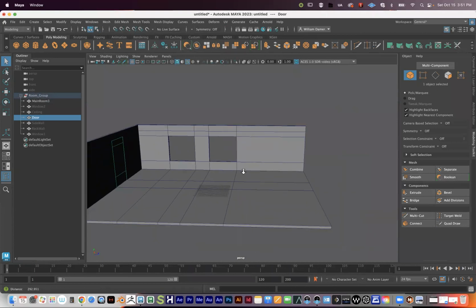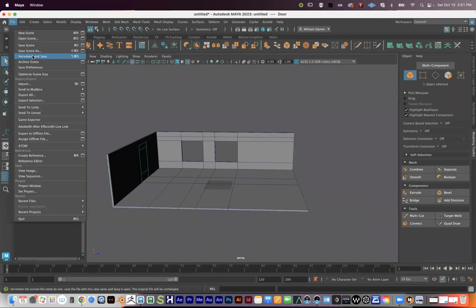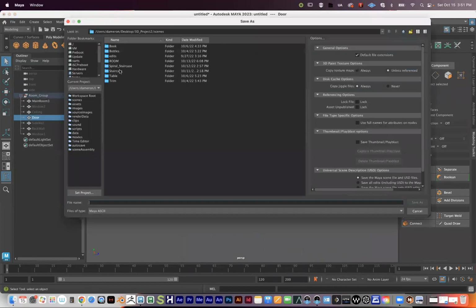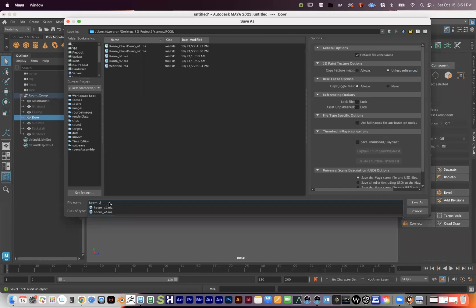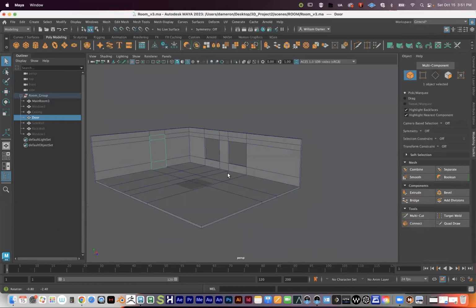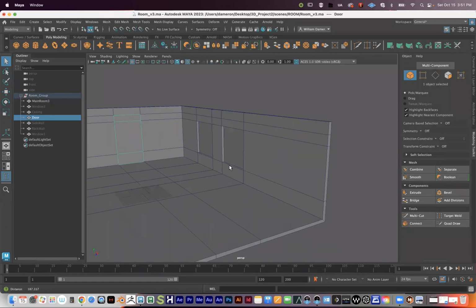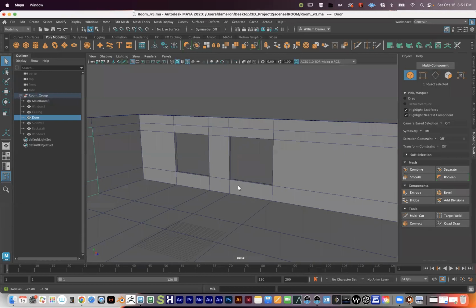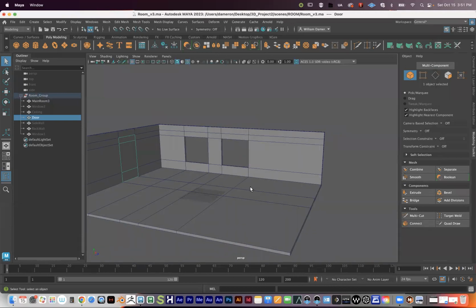Now, let's say, for instance, I'm going to save this just in case my computer freezes again. Let's see here, where was I? Oh yeah, so let's just say, for instance, you've extruded it and you want to create another window and things like that. You can do that.